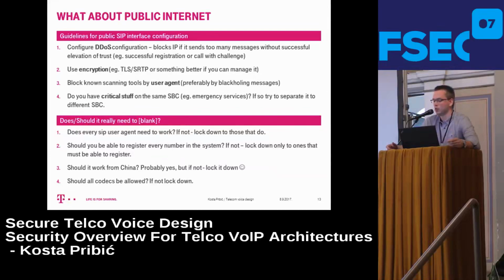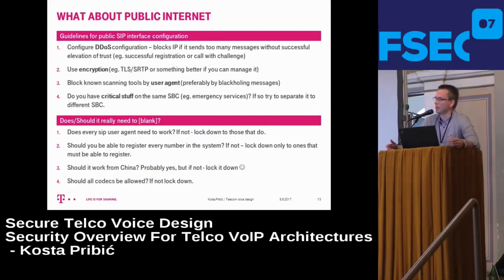It's a good idea to block scanning agents. There are some 10 or 15 known scanning agents, and people usually don't bother to change the user agent, so you can simply block them by user agent. This works much better than I expected. It reduced the traffic by 99%. Almost nobody tried to fake the user agents in such a way that it looks like a phone. It's trivial to do, but you don't have to do it because most people don't block this.